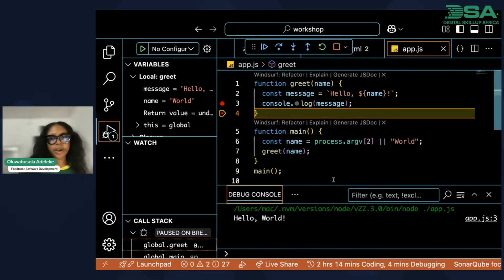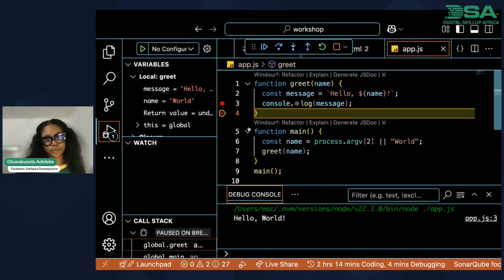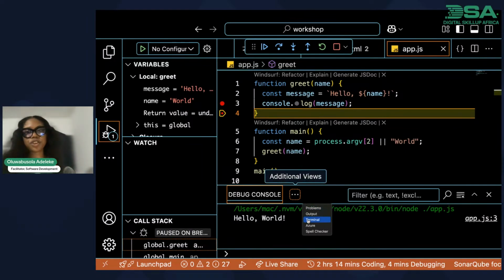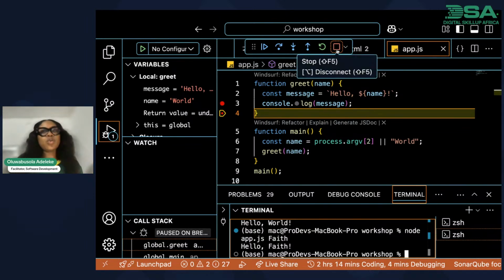And when you are debugging, you will find it in your debug console. It's not going to be in your terminal, it will be in your debug console. Okay. And you can always click this three dot beside to go back to your terminal. You can click the stop, you can click replay to get to know where the issue occurred. And that was why we started with what? With error. So you can see how it goes.